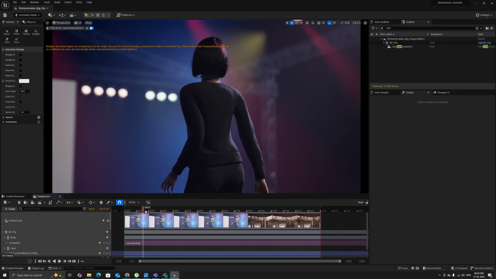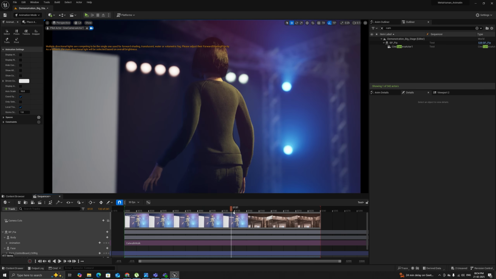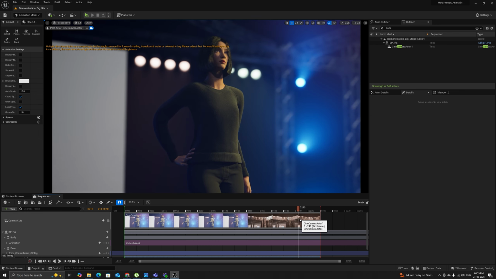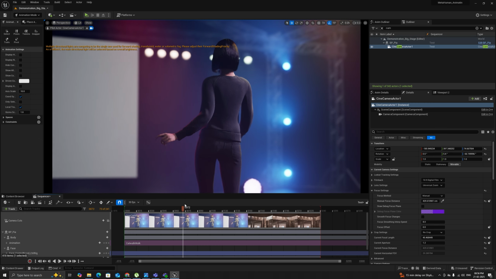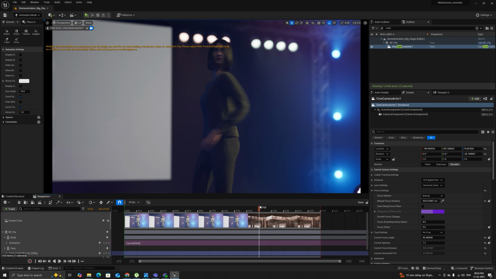As you can see, our animations work really well on our MetaHumans. This is how you can animate your MetaHuman and make good quality scenarios with our 21 walking animation pack. Okay, let's try another animation now.